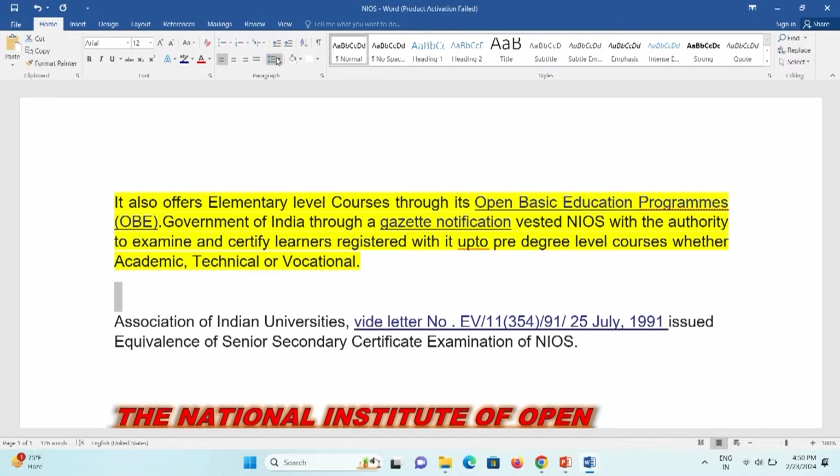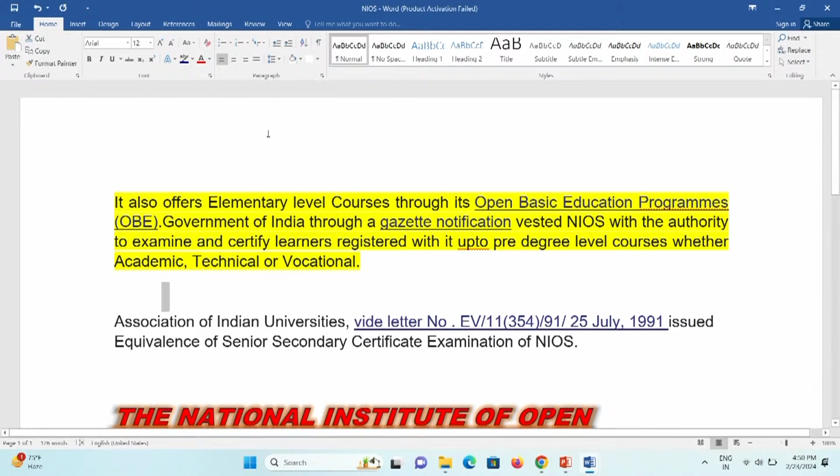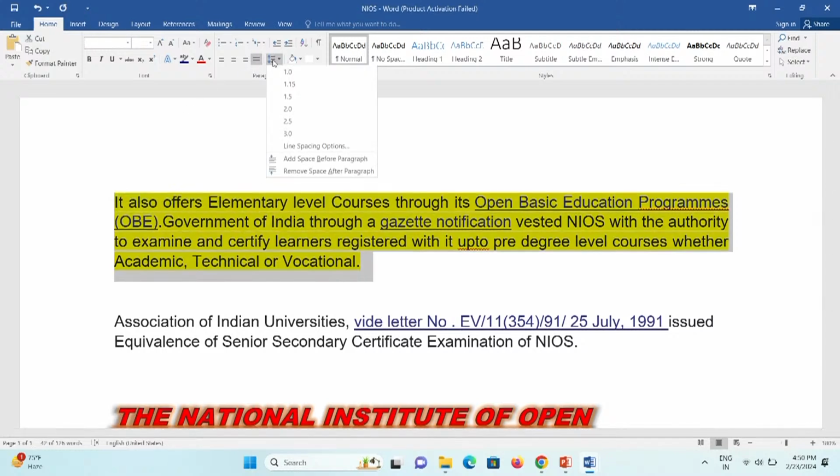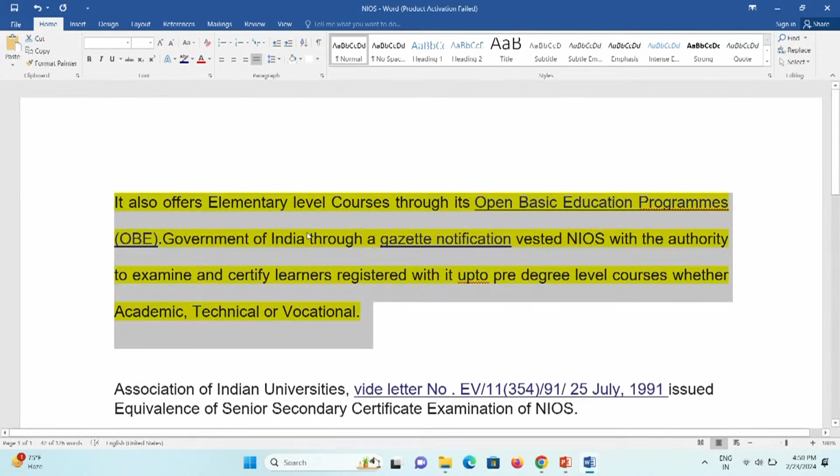So next is line spacing. Line spacing is used to set the space between the lines in MS Word. For example, we can change the parameter and increase the space in between the lines.